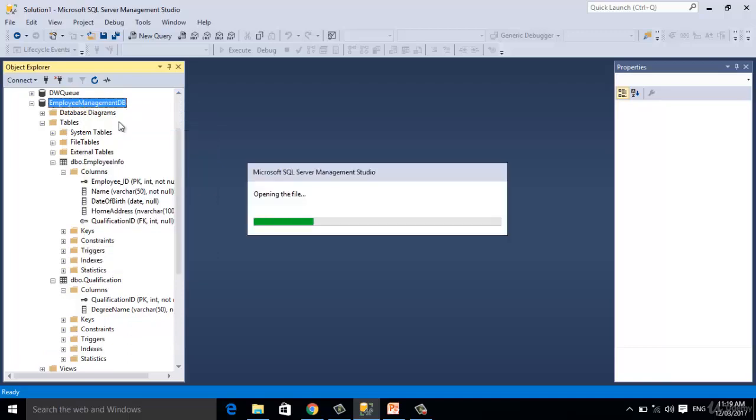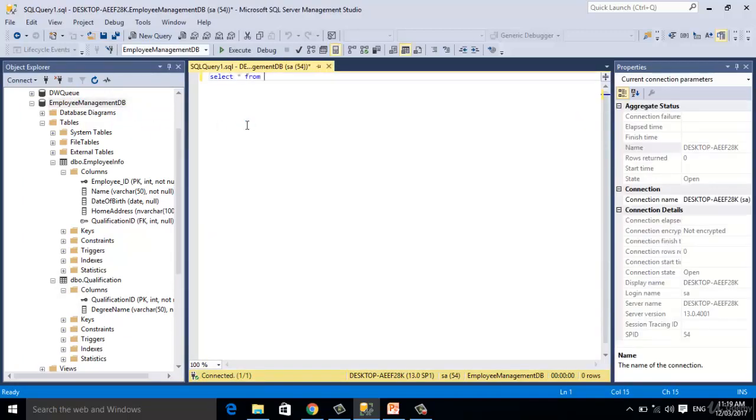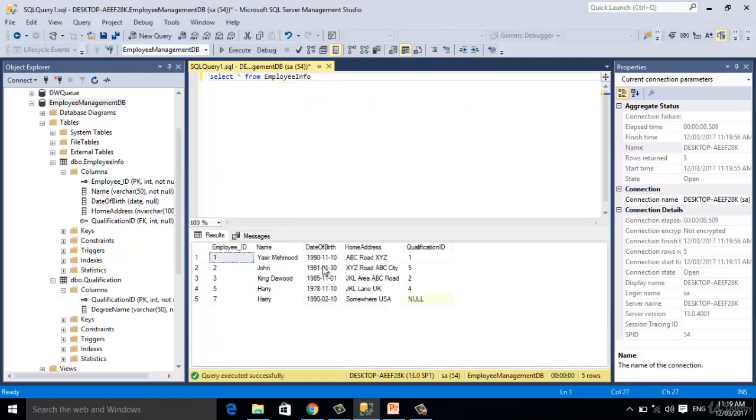Okay, I am just going to write a query. Just type select star from employee info table, F5.